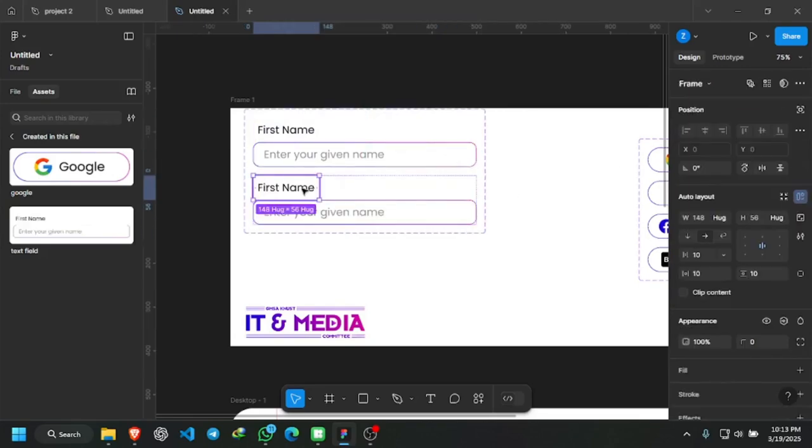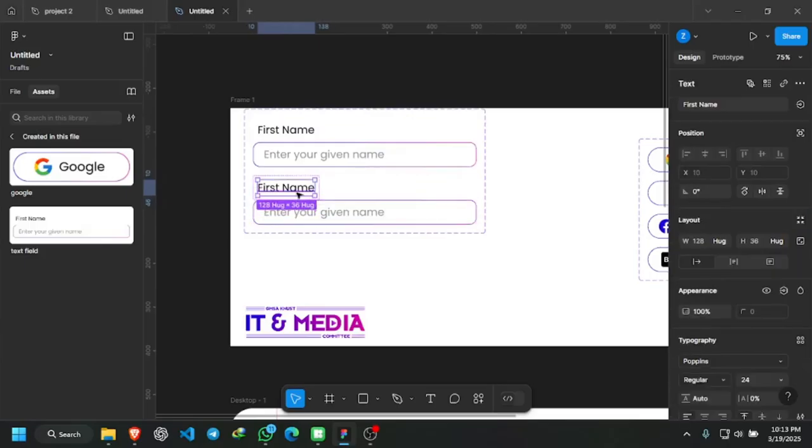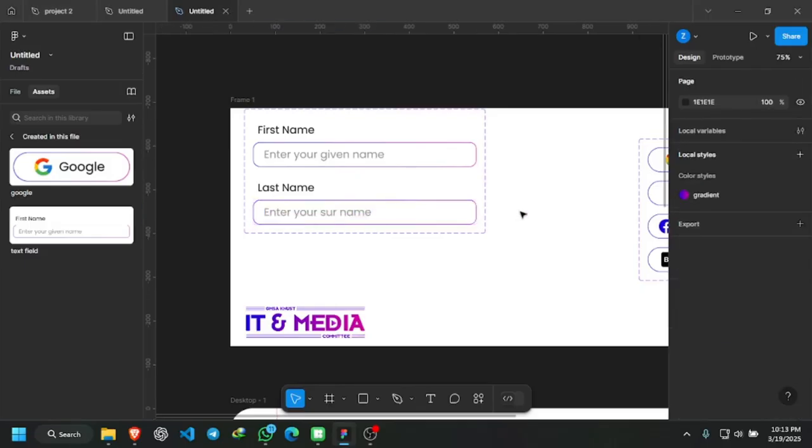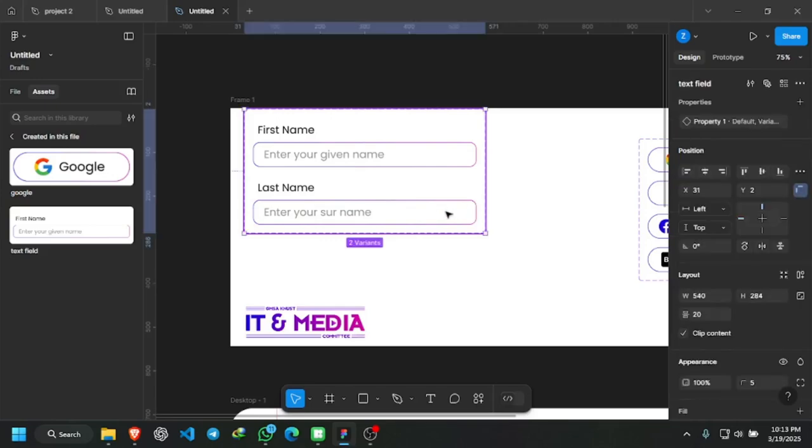We are going to call this one last name, and change the placeholder text from enter first name to enter your surname, just so our users don't get confused between first name and last name.